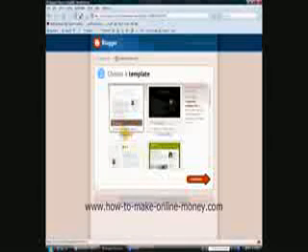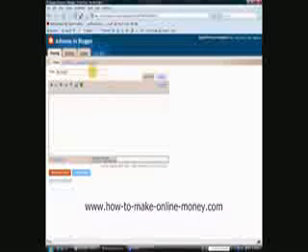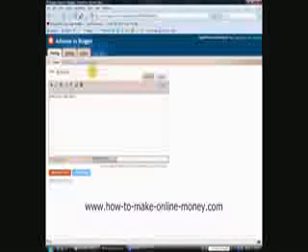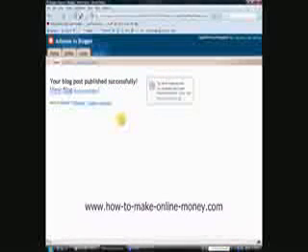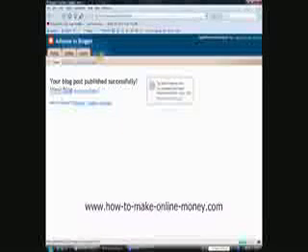Now the template we're going to choose is the Minima template, and we're just going to go on from there, and your blog is done. You've already got it created. You can start blogging. To blog, you're going to enter a post title, my first post, blah blah blah. You're going to enter the text, and you can enter some tags if you want to enter some tags that'll help with some keywords later, and publish your post. And you are done. You've got your first post. You can go look at your blog, and there it is.